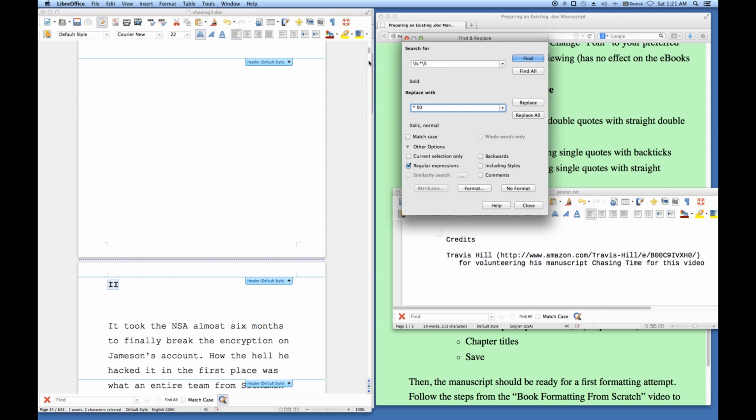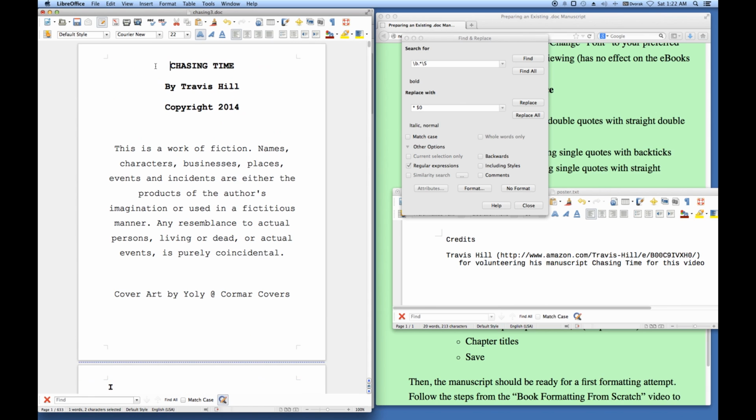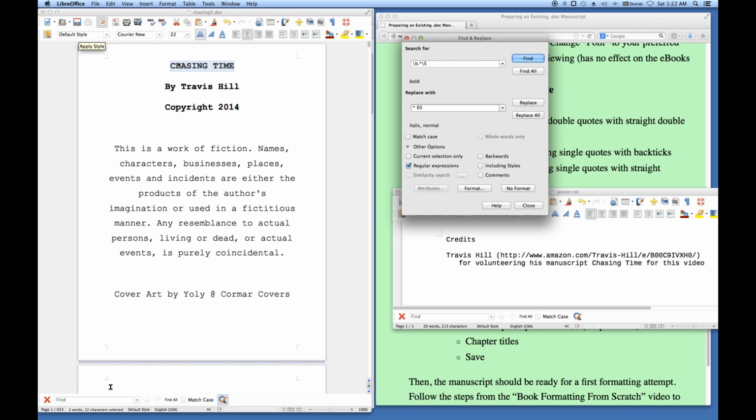So let's go to the top of the document, and we'll work our way down it. Click here. And the first one it's going to find is right where the cursor is. Find, see it highlighted it. Yes, since that is effectively a chapter title, it's the title page, we're going to click Replace. And there we go. It added the asterisk and the space. So we'll find the next occurrence. Well, it already did. The author name, but that's not a chapter title, so we're not going to replace. We're just going to skip it.